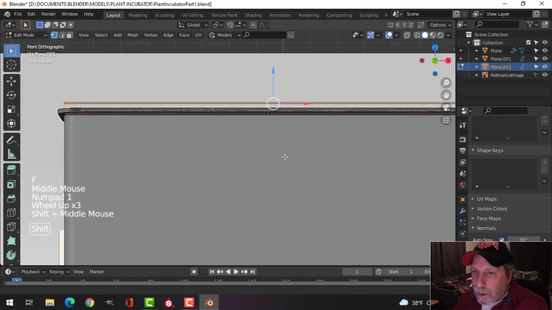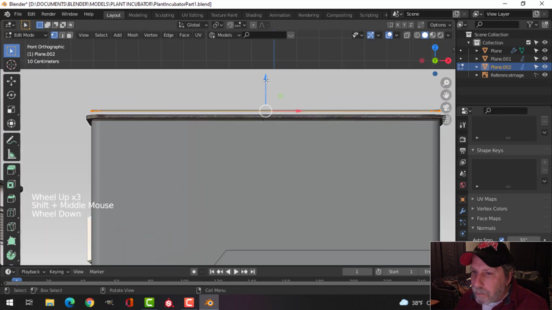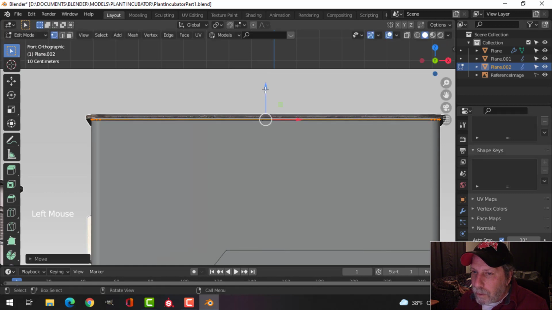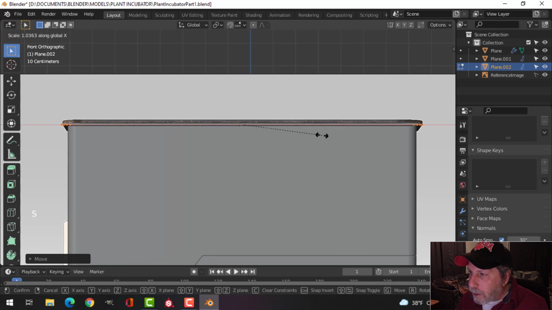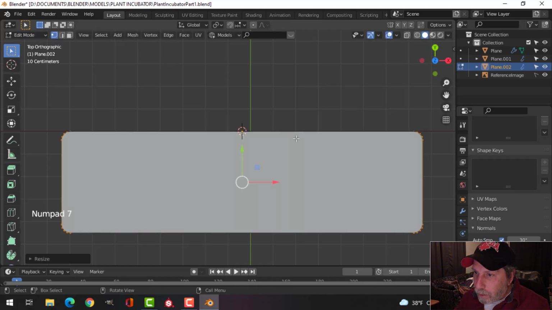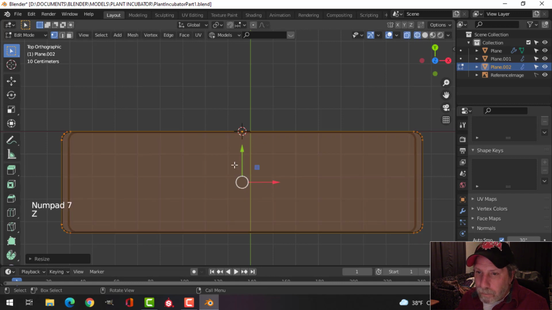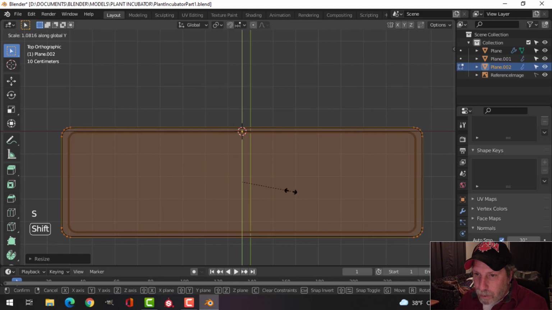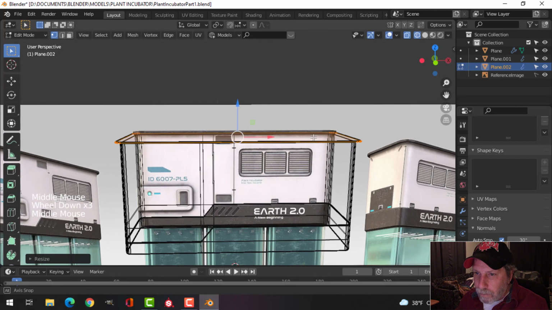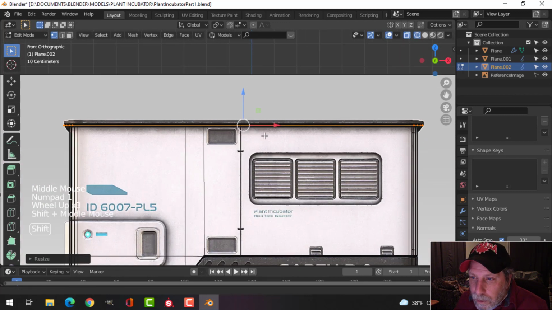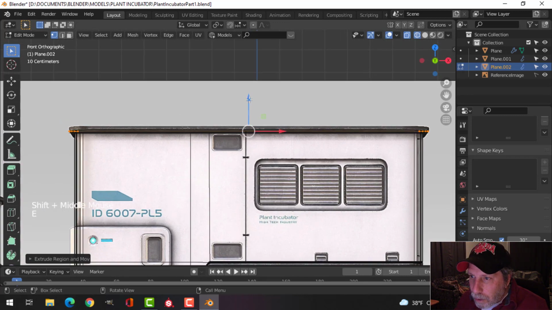Look from the front and sort of move it down here. I think I'm going to scale this in the X like this. And look from the top in wireframe. I'm going to scale it in the Y a similar amount. I'll hold shift. See if I like that amount. And maybe I'll globally S scale it just a little bit. Something like that. I'll stick from the front. E to extrude and pull it up.